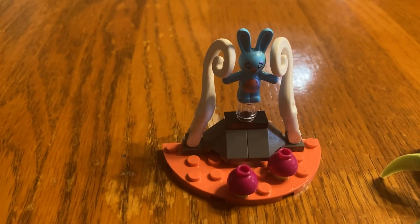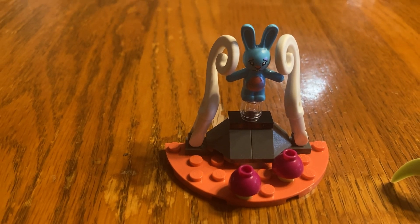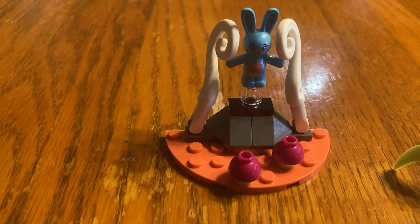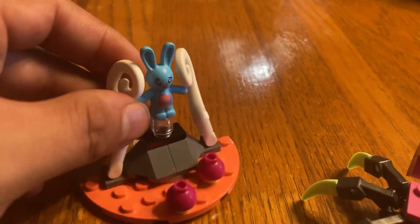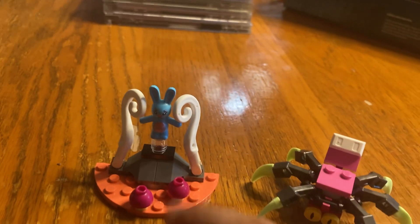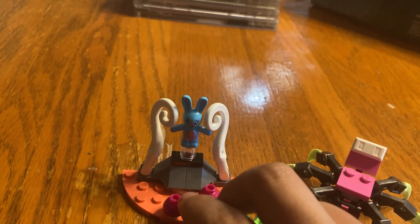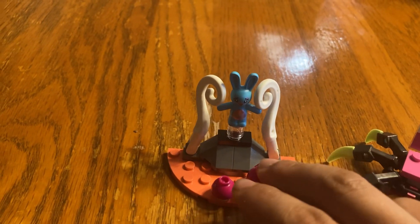And then finally we have the Bunchy Rabbit, which is actually a cheap way to get the Bunchy Rabbit — otherwise I believe it comes in a $20 turtle van set for Dreams. So basically what's going on here is you have these little tentacle-looking thingies — I'm just going to call them tentacles, the white tentacles — and it's just supposed to represent like a prison or a jail for the Bunchy Rabbit. So it's like a little prison.